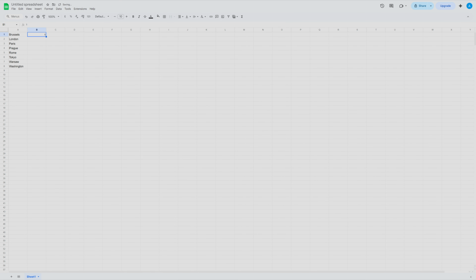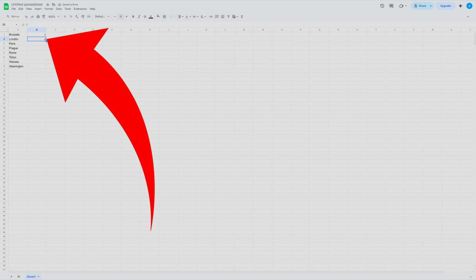So how exactly can we return that without doing it manually with every single item in the list? Well, there's actually a way of doing that. Before pasting in Google Docs, what you want to do is head into column B and then type in 1 in the first row and then 2 in the second row.